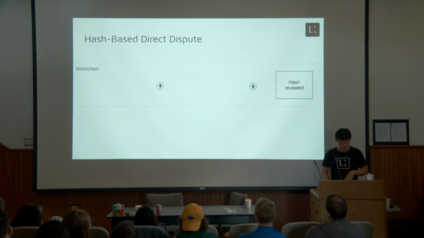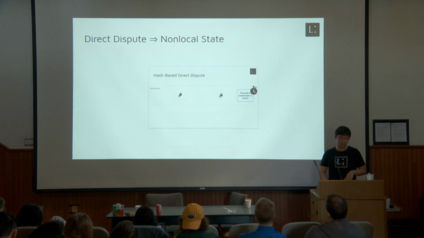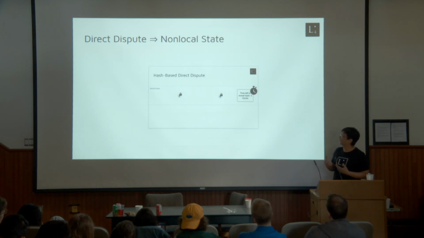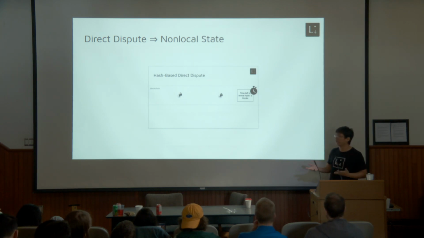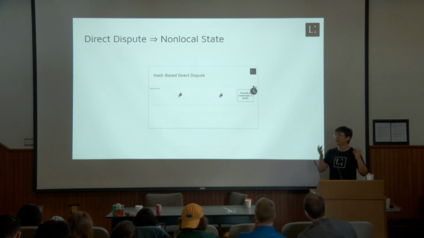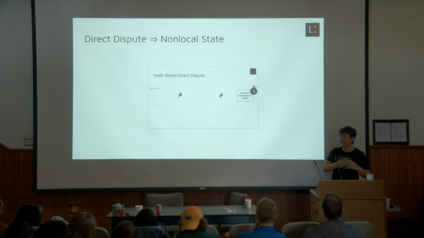Yeah, so to start comparing the different mechanisms and how they differ, before that, sorry. One very interesting thing to note is that the direct dispute mechanism relies on non-local states. These two lumps of ETH have to observe the same storage slot. Such a trick cannot be done in Bitcoin today, because two Bitcoin UTXOs cannot refer to another common stateful thing as a spending condition. So direct disputes are not possible in Bitcoin.